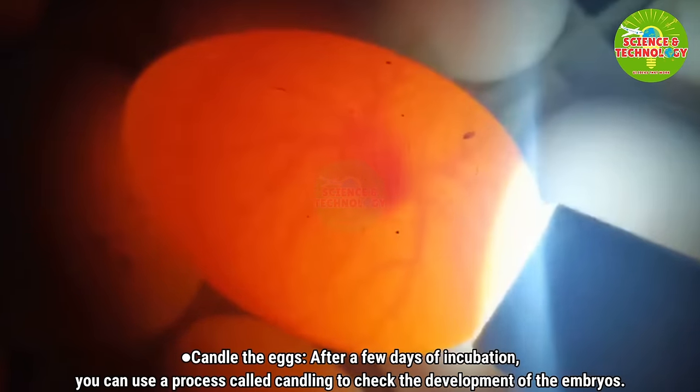Sexual maturity. Chinese geese in a farm environment typically reach sexual maturity at around 1.5 to 2 years of age. This means it can take approximately 18 to 24 months from the time they hatch until they become capable of breeding. Chinese geese typically begin laying eggs between 6 to 9 months of age, although this can vary slightly between individuals. It's important to note that not all geese will start laying eggs at the exact same age, as it can depend on factors such as genetics and environmental conditions.